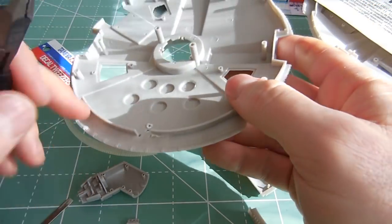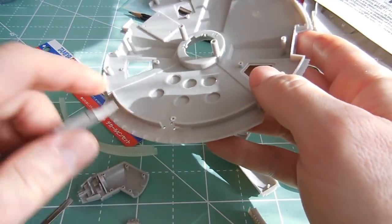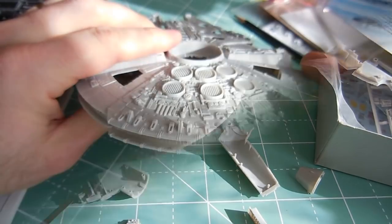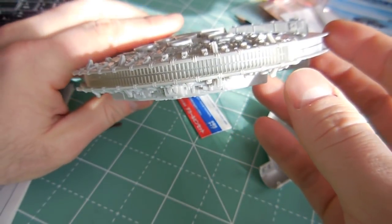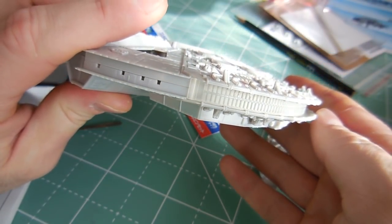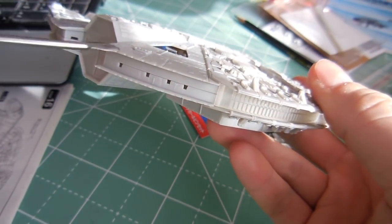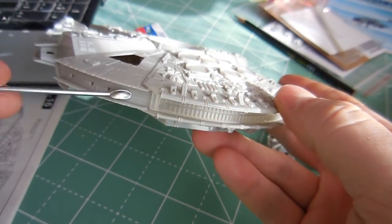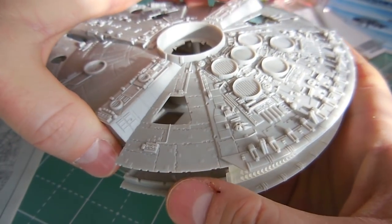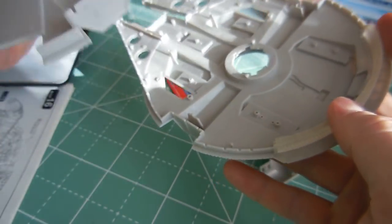Don't think this is going to be the best way of doing this, but I don't know. I'll slowly eat away at that stuff and get back to you. I'm gonna cut this all out now. Yep. So here we have a test fit with clear resin. Looking pretty nice. And so there's going to be a part here, the sidewalls with all the greeblies and all the nice detail, that is going to be fitting on top of that. So that'll also be a guide to keep this from sliding around.